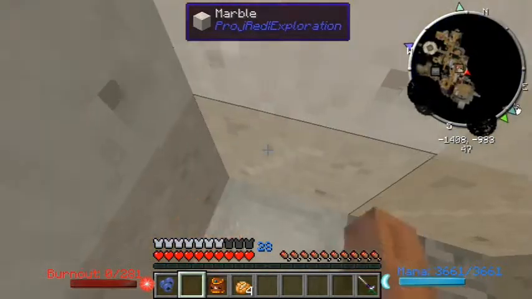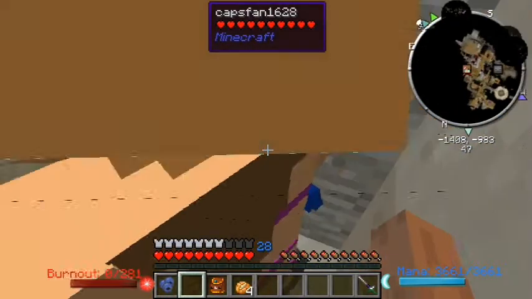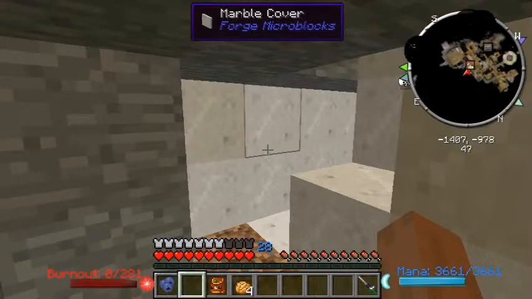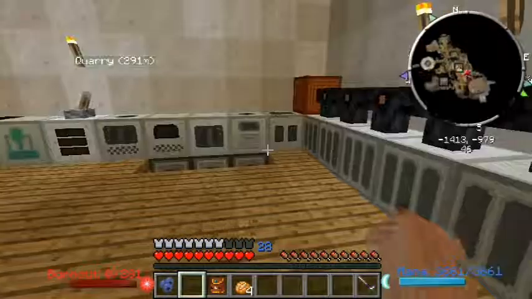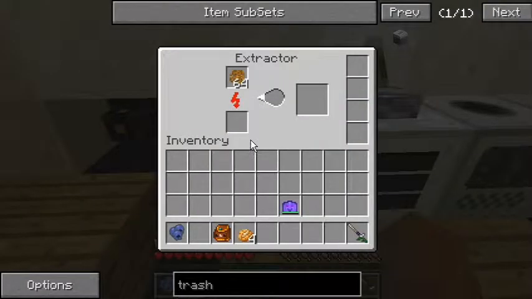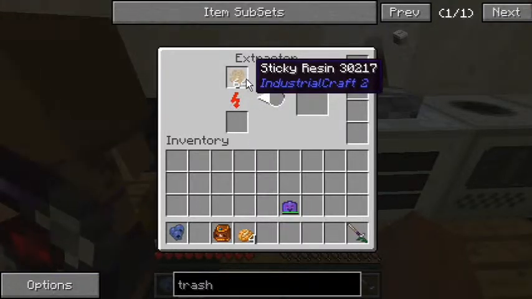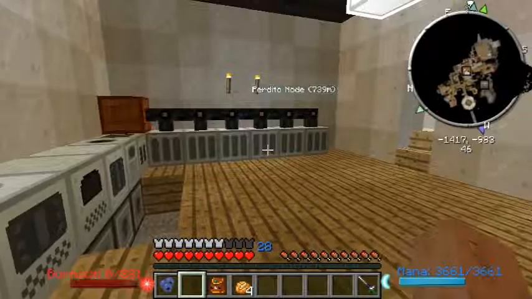Let's drop down here real quick and show the basic IC2 room. For those of you familiar with Industrial Craft, you'll know that we haven't even scratched the surface of what that mod can do. But we have a small IC2 line in here powered by these geothermal generators, including this extractor over here, which conveniently extracts all the sticky resin from our automated rubber farm up there. It gets extracted right here and turned into rubber that we use.